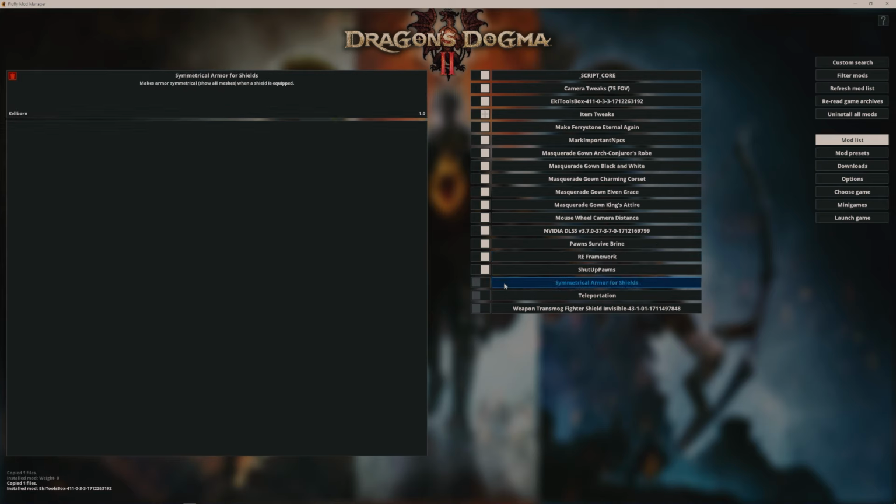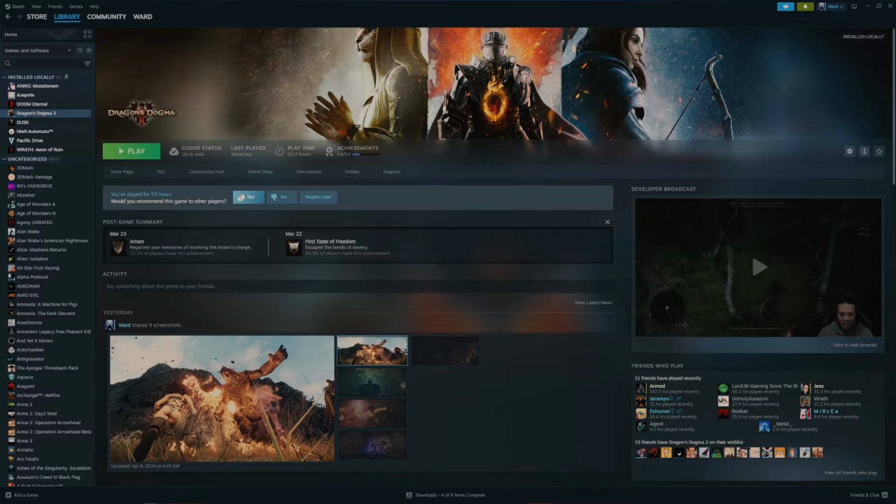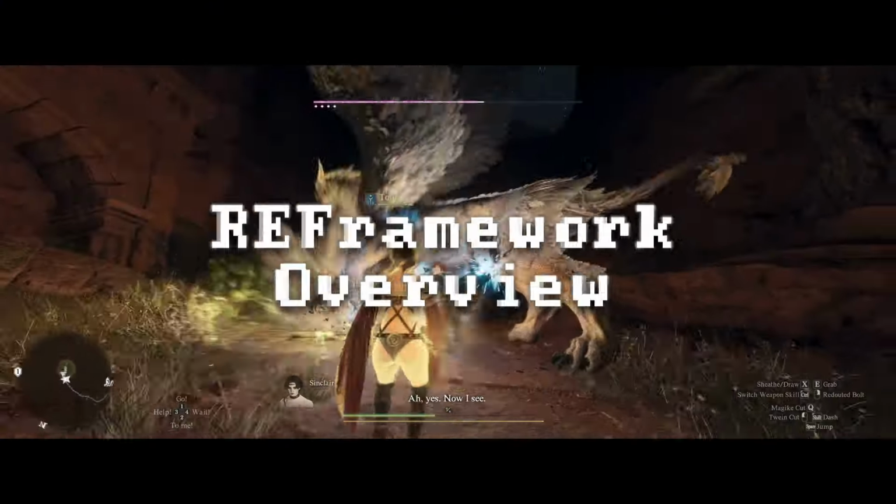All right, need this toolbox here, symmetrical armor, and the transmog. So I've got all these things installed now. We can launch our game from here, or it doesn't matter. We can come back over here to Steam and click on play.